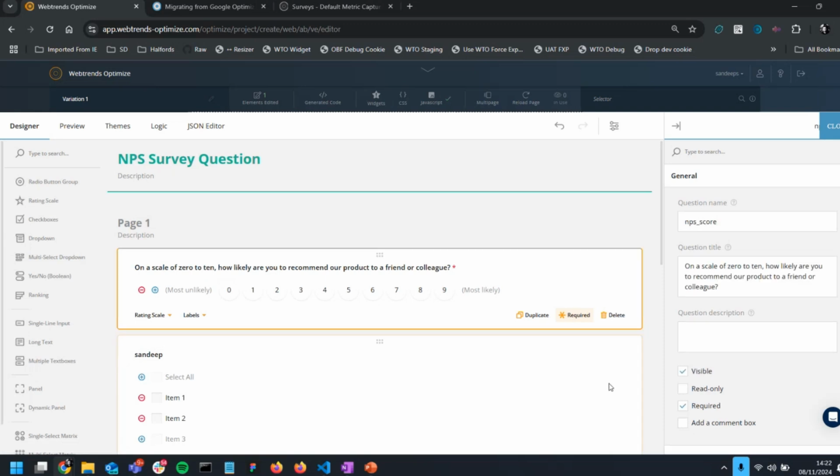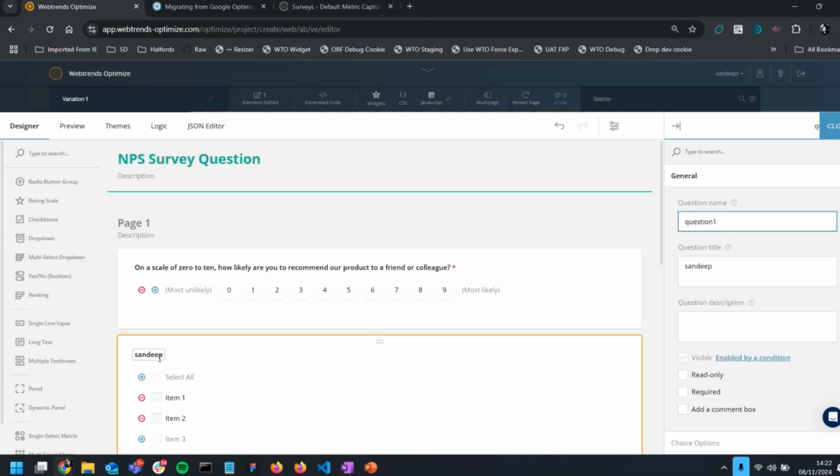We've got a question with a title, a friendly message for the user, but it will default to an ID which is just question 1. When we collect the data, question 1 is probably not very helpful to you. Maybe it's fine if you've only got a couple, but if it's a dynamic survey and things can hop in and out, tracking a metric called survey answered question 1 is not very helpful. So try and give things IDs that are helpful.